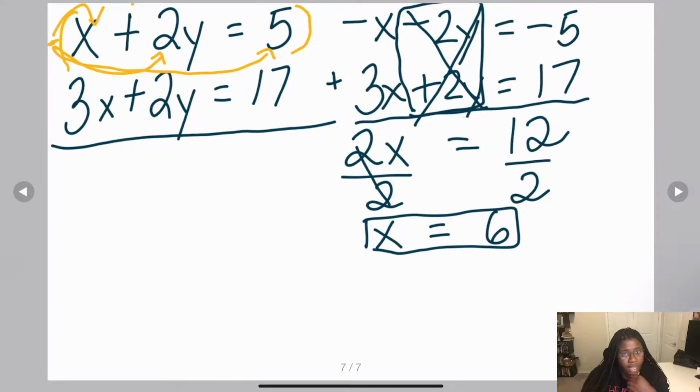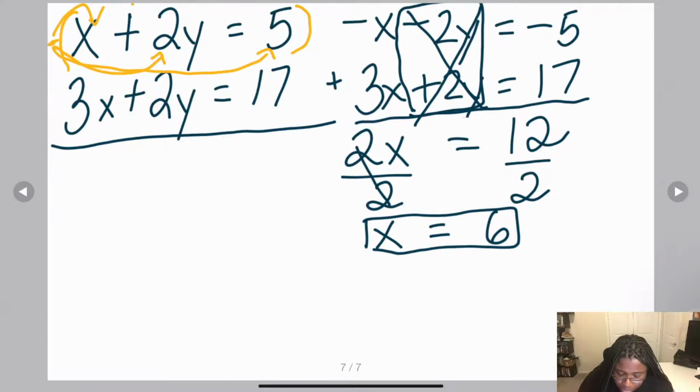So now that we found that x is 6, we are now going to figure out what y is. Remember I told you that when you are doing elimination, there is a piece of substitution to it. And this is where the substitution comes back in. Similarly in substitution, you took your x value, you plugged it right back into any of your equations that you started with. And we're going to do the same thing here.